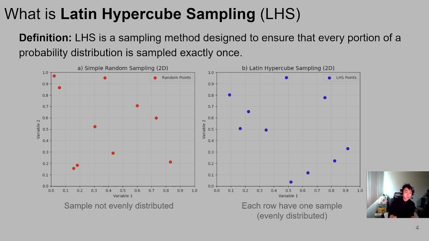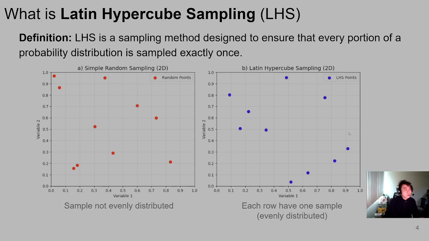So it prevents clumping, where we accidentally test the same scenario twice, and eliminates the gap of missing a scenario. As you can see right here, on the left is random sampling using direct Monte Carlo, where you can see some clumping, while with Latin hypercube sampling there is no clumping. Each row and each column has one sample. So it's more evenly distributed, which is better.